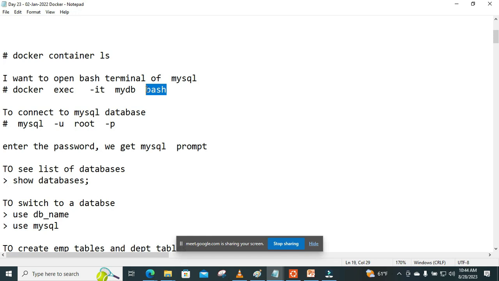That is the language. It's a shell language, right? A Linux-based shell language that you are going to be using to talk with that container. Because without bash, there is no way you can talk with the container. So you are going to be talking with the container with the language bash. That's the full meaning of this command here.